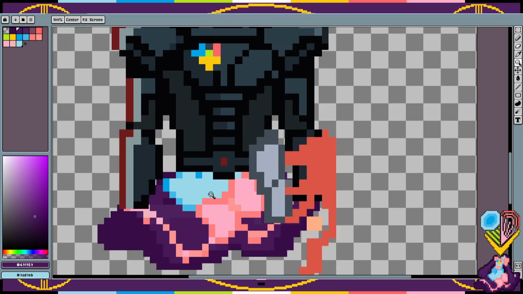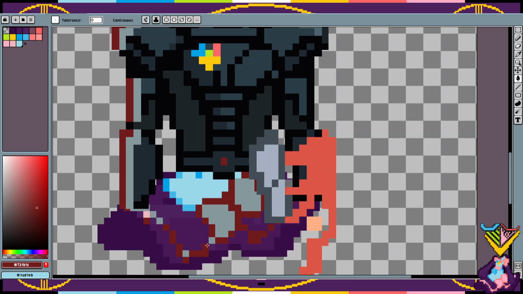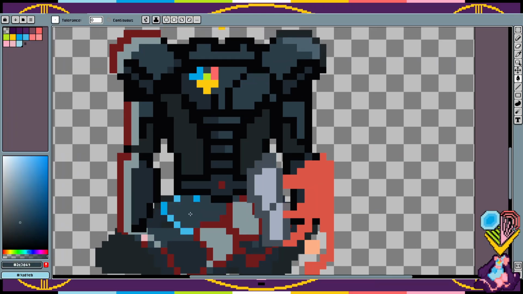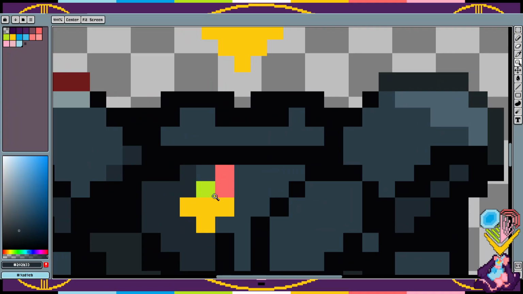Alright. And now let's go ahead and... Oops. This is so silly what I'm doing here, but I'm happy with it. Whoops. Didn't consider the fact that I was going to be negatively affecting the armor here. Whoops.